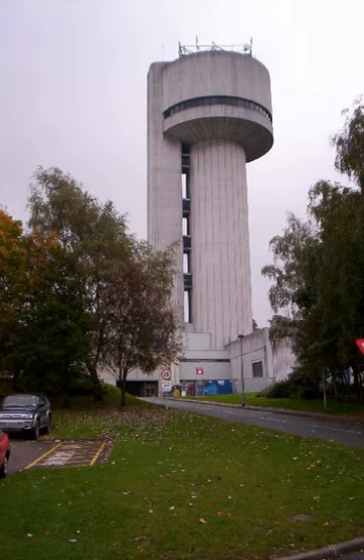Derisbury Laboratory is renowned for its world-leading scientific research in fields such as accelerator science, biomedicine, physics, chemistry, materials, engineering, and computational science. Its facilities are used by scientists and engineers from both the university research community and industrial research base. The laboratory is based at SciTech Derisbury, which supports scientists, researchers, and industry by providing a collaborative and innovative environment to perform cutting-edge research.